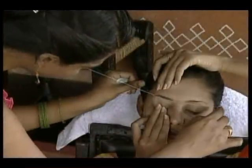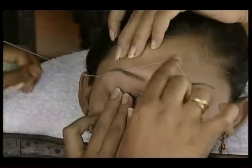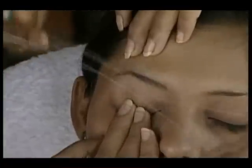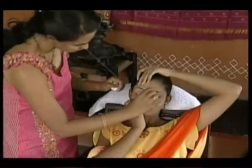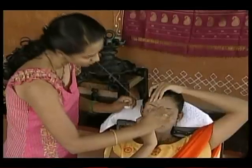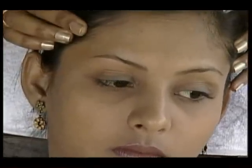Now move to under the eyebrows. Now show the client how the treated eyebrow is markedly different from the untreated one. Explain how it makes her look younger and gives more definition to her face because of the way it is lifted.